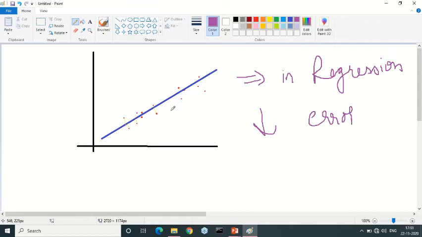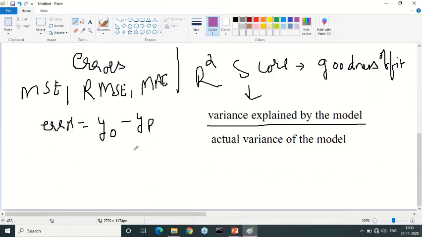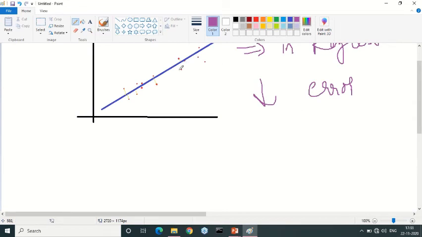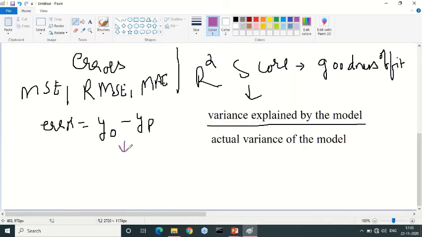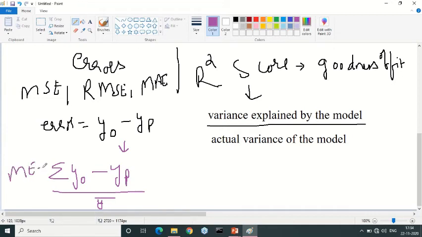When we calculate the error of this model, there will be some positive errors and some negative errors, right? And we also need to take the total error of the whole model instead of individual errors. So to get the total error, we first do the summation of the errors, y output minus y predicted, and then we take the mean of it, divided by y bar. This becomes the mean error, which identifies the total error, with the summation from i equal to 1 to n.